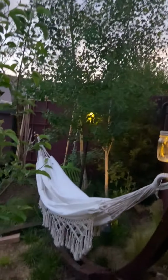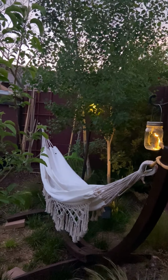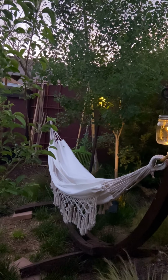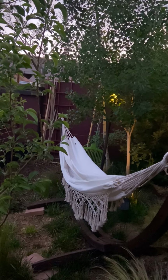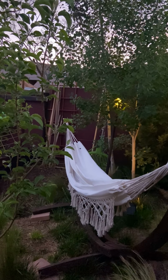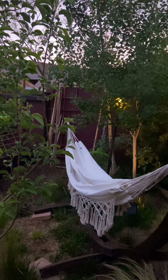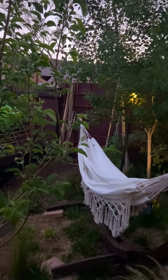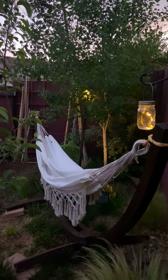Okay, guys. So remember I moved the hammock over here on Speedy Stacy? I'm telling you, best placement ever. Wish I had done that years ago. Of course, the aspen trees weren't big, but today I was out here working. I got tired. I sat down on the hammock and I fell asleep. And it was so pleasant because the wind was blowing through the Quaker trees, and it's a super private, quiet place, and lots of shade from the aspen trees. It was so wonderful. So my dear friend, you know who you are, who gave me the hammock stand.